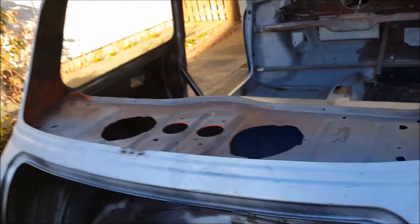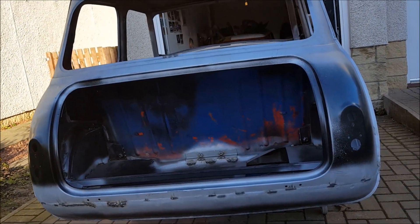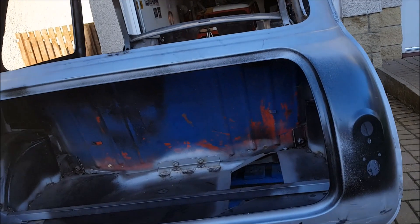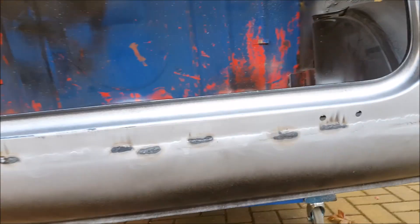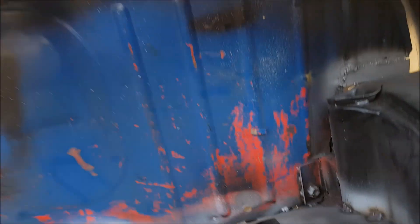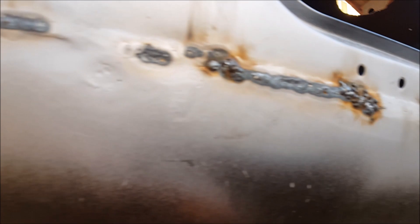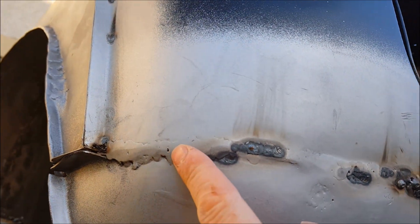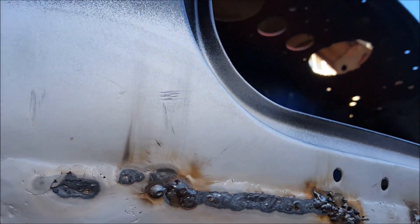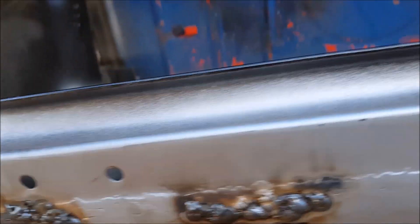Round to the back — eagle-eyed viewers have probably spotted already that it's a Mark 1 back. Different lights and a different shape. So yeah, that'll be getting kept. If I've got a Mark 1, I'll have a Mark 1. If I haven't got a Mark 1, I'm not going to try and dress it up like one. The new valance underneath has strangely been welded on here with no flange — it looks like it's tried to de-seam it, so I don't know if that's on purpose or not.